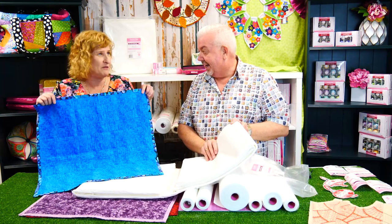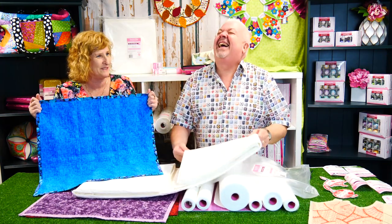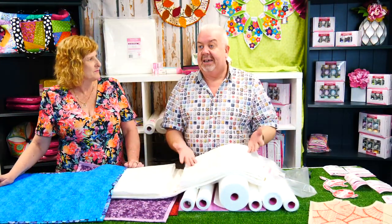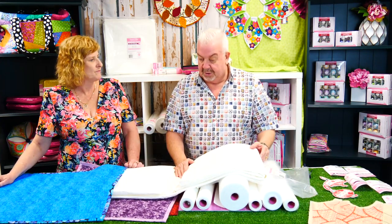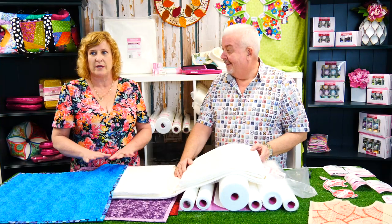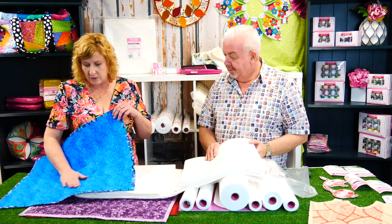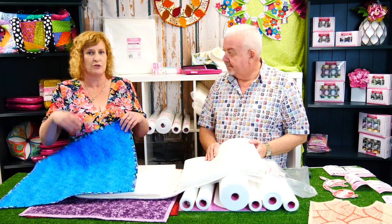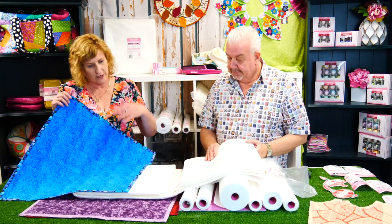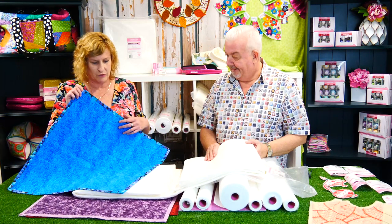People in the Facebook group have always been asking what batting to use and what's a nice stabilizer for quilts, and we haven't been able to tell them because we just didn't know our timeline. It's very hard when we're on one continent and customers are on another — the brands we buy here are different. We support a local Australian brand which is not readily available overseas. We'll be getting this up on the website as soon as we can. It will take a little longer to release in the US. We've received it at our warehouse in Australia, so we'll be able to ship to Australia and New Zealand to start with.